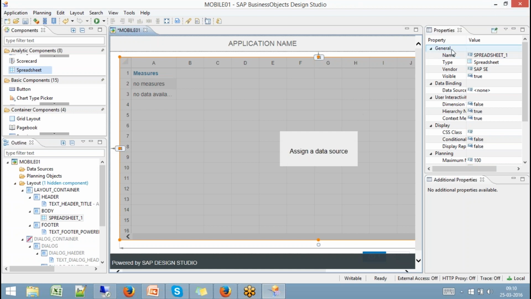Sir, do we have to have knowledge of some reporting tools like Design Studio or Business Objects, or can we manage to get a job without such a reporting tool? For getting a job, you don't need knowledge of Design Studio. They'll just ask you one question: which reporting tool did you work on? You will say Design Studio. So even if you don't learn Design Studio, you can get a job.